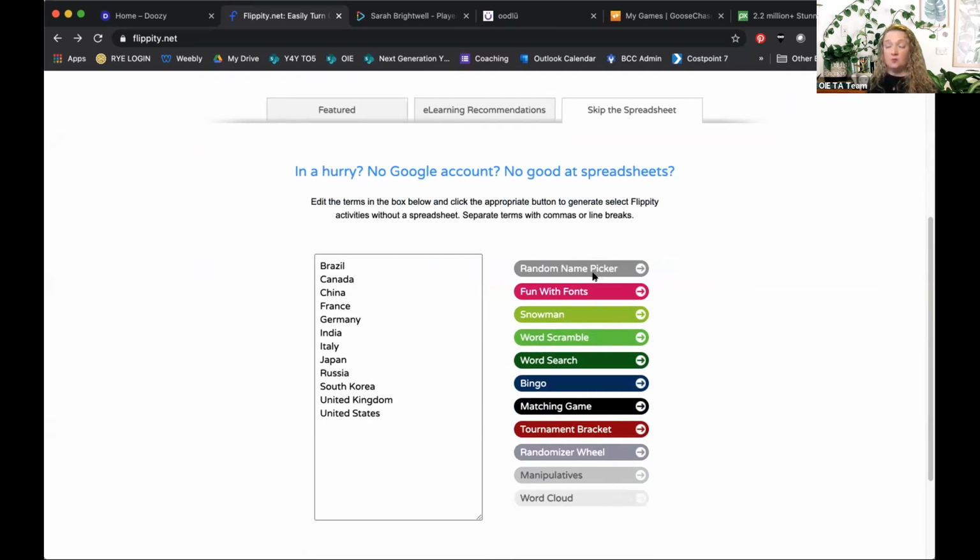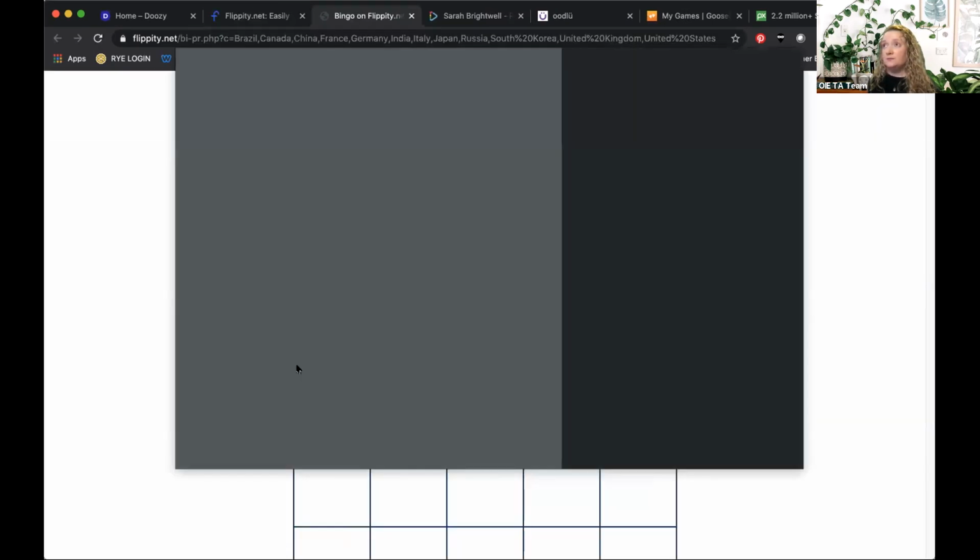If you just want to quickly create a word scramble or a bingo game or a word cloud or a random name picker, and you don't want to fiddle with the spreadsheet, you can just pop it in here, click that. And let's say I wanted to make a bingo card.